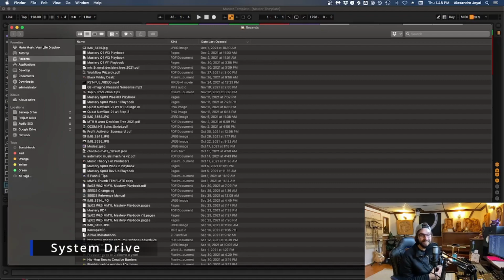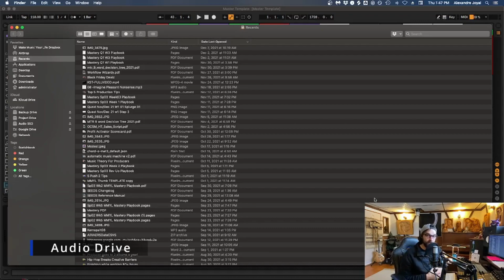All right, so drive number one is your system drive, which is the hard drive on your computer. And ideally, this would be a solid state drive just because they are faster at reading and writing data. If not, it's not a big deal. Use what you have. And I would use this hard drive, the native hard drive on your computer, to host Ableton, so you install your DAW to your main hard drive, as well as any third-party plugins. Okay, so if you download some plugins from the net, if you buy some from Waves, from FabFilter, from anywhere, you can install them directly onto your hard drive. So then your main system drive is only being used for hosting your DAW and hosting third-party plugins.